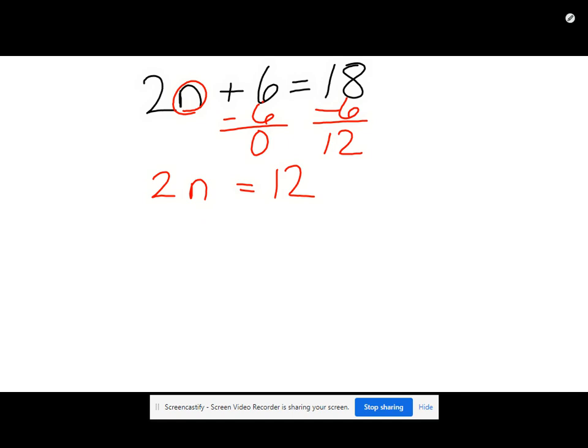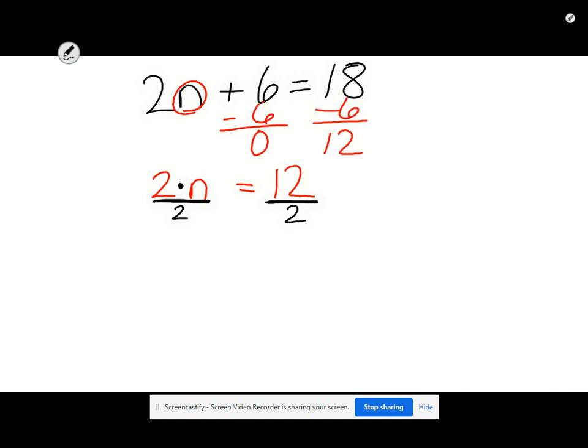I have 2n. What does that mean? 2n. What operation am I doing, Kira? Multiplication. Yeah, because remember there's a multiplying when the number's next to the variable. What's the opposite of multiplying? Division. Dividing. So I need to divide both sides by 2. Remember that fraction bar means divide. So when you see that fraction bar, you are dividing the top by the bottom.